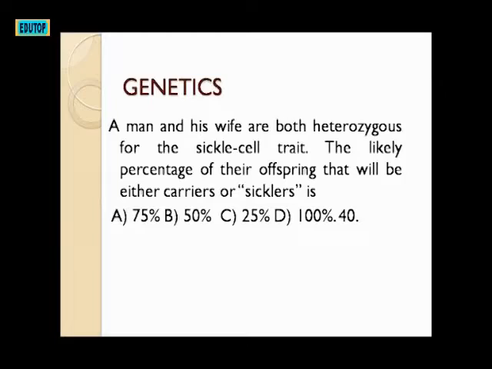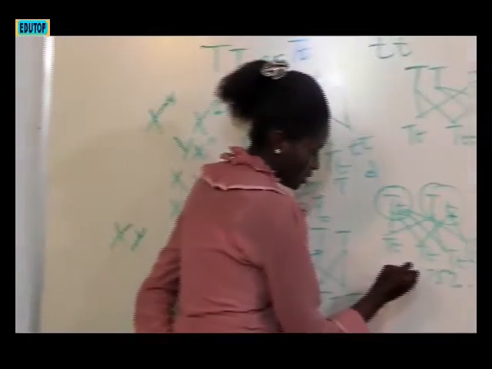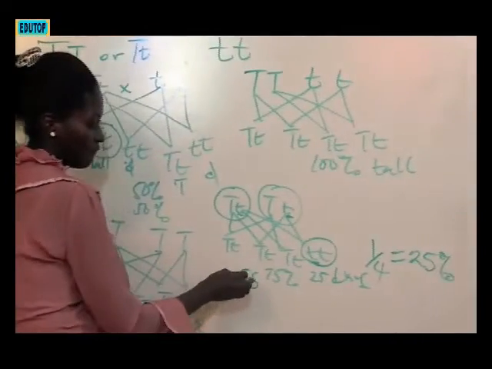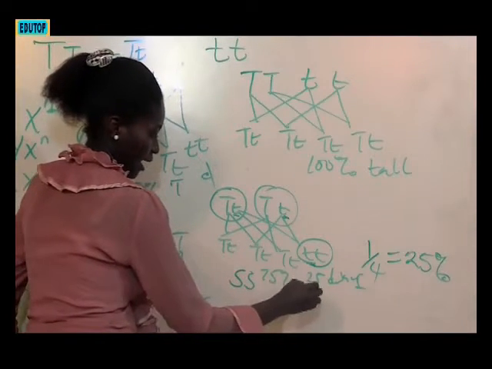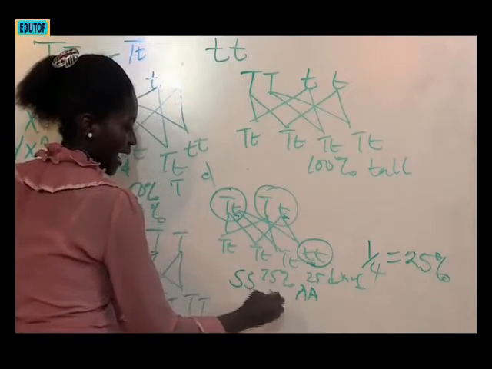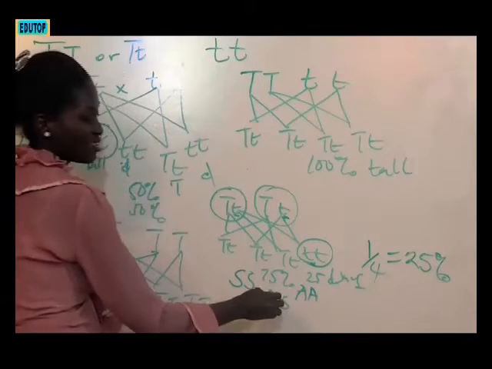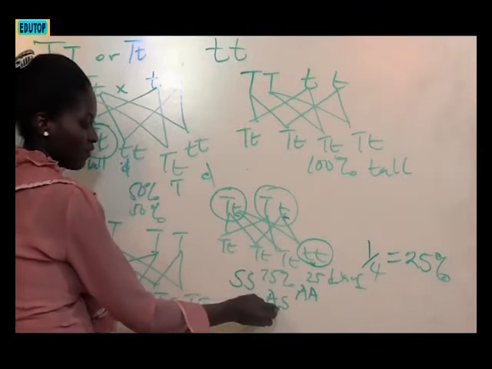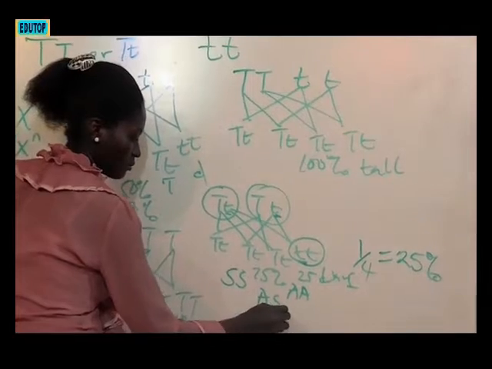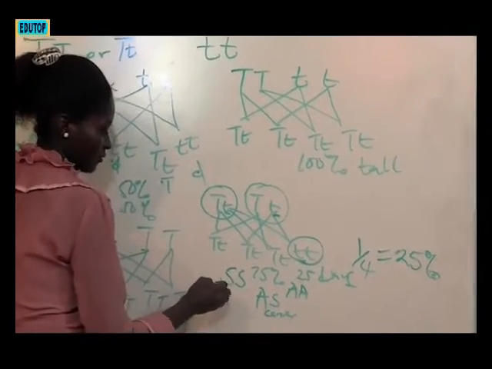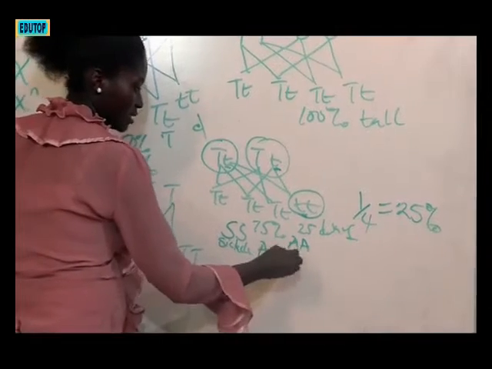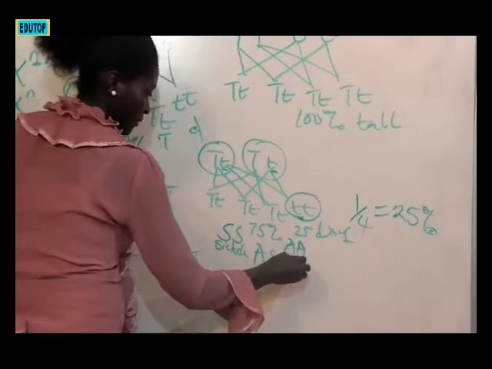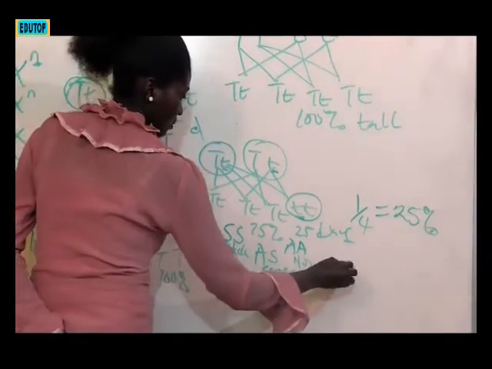That means, for sickle cell, this is the genotype for a sickle cell patient, SS. Then this is for somebody that does not have it, AA. This is for somebody that is a carrier but is not expressing it, AS for the carrier. This one is for the sickle cell patients, SS. Then this one is for non-carrier, who does not even have it.